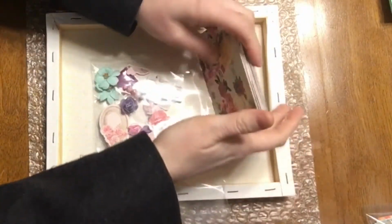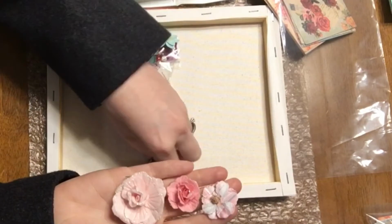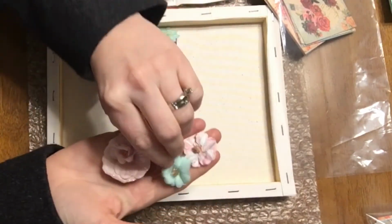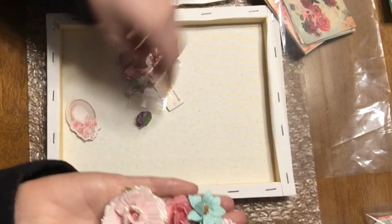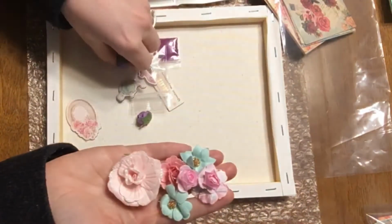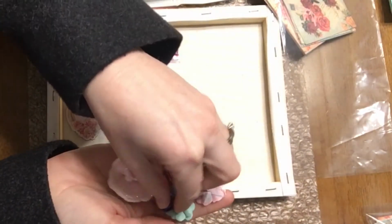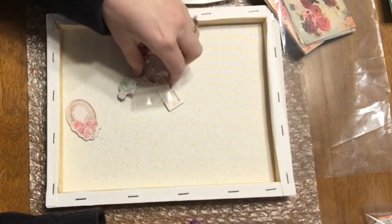Okay, and then you'll also get, just going to kind of pour this out here, you'll get some flowers. Got some different Prima flowers, because y'all know I love Prima flowers. So got some Prima flowers here, some other flowers just mixed in with your kit. I like lots of flowers, so I try to send y'all as many flowers.